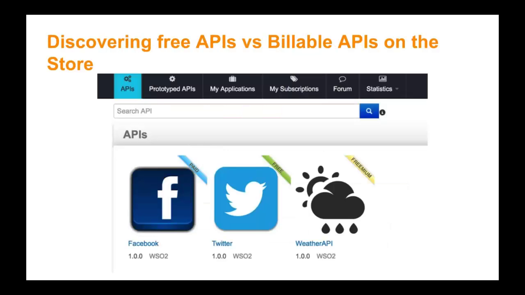So once you have defined your tiers and published your APIs, this is what your store will look like. This enhancement is something we did in the last release, where if the API that you exposed is exposed over free tiers only, we categorize that API as a free API. And if your API is exposed over commercial tiers only, it will be categorized as a paid or commercial API. If the API has a mixed set of tiers, then it will be categorized as a freemium API. This is used as a visualization aspect to assist people who are coming into the store to see what kind of APIs they will be subscribing to or going to use.